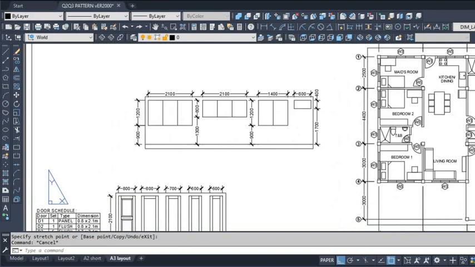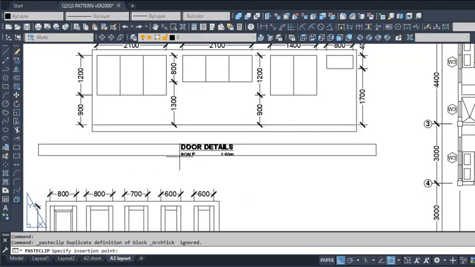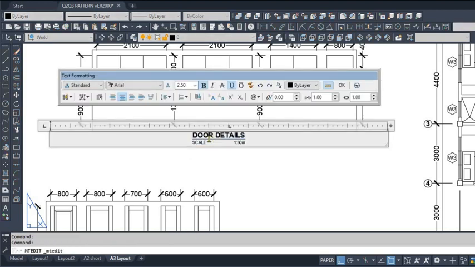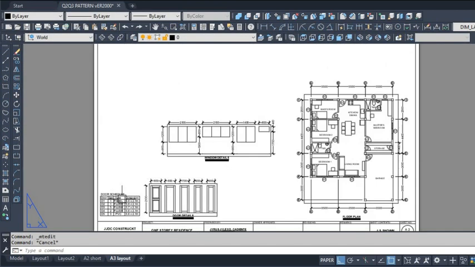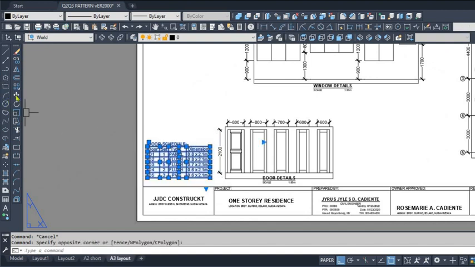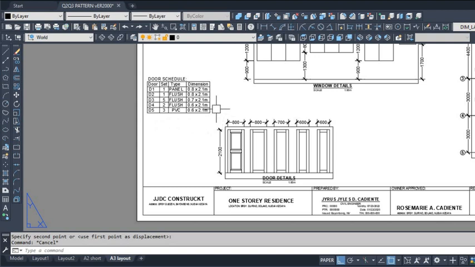Tapos, copy ko to, paste ko sa ilalim, and change this to window details. Scale is still 1:60. And then, pwede ko na silang pagtabihin.